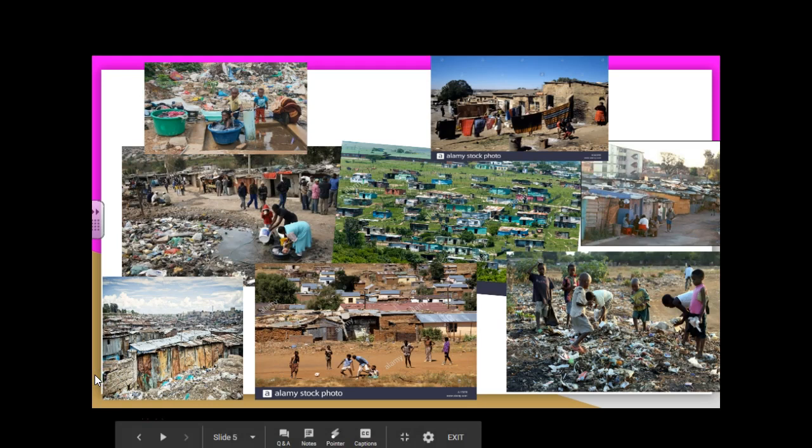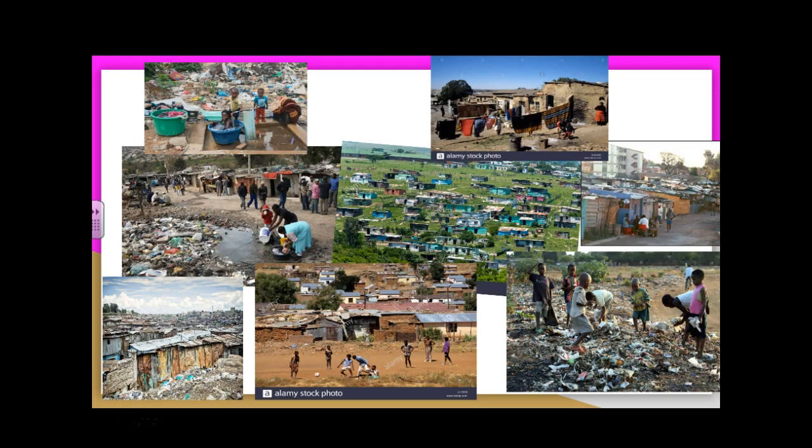So these are some pictures of what it looks like now. It was probably worse back then. I searched all these pictures up, and this is what it really looked like. And their food situation was that they basically starved to death because they had to dig in trash to get their food. And their huts were really small.